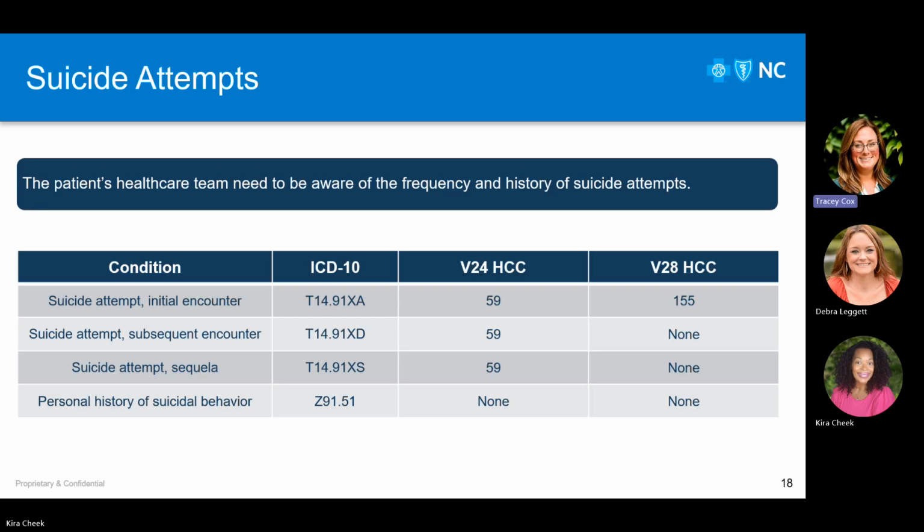Okay, suicide attempts. The patient's healthcare team needs to be aware of the frequency and history of suicide attempts. This is a great example of when you would continue to code even though the HCC has changed. Although an HCC is not assigned to conditions such as suicide attempts, subsequent encounter, and personal history of suicidal behavior, proper care should be provided and appropriate referrals should be made to care for the individual, regardless of their HCC status.